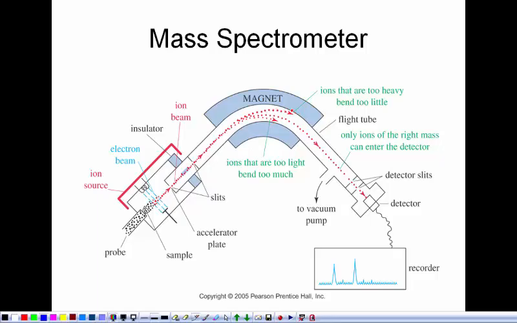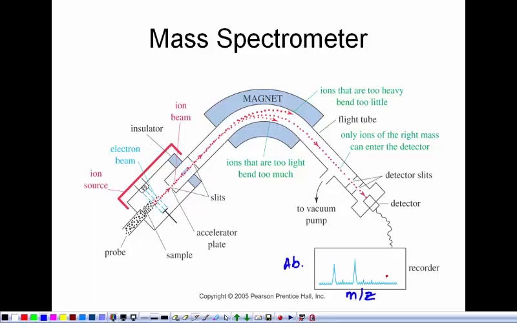So the idea is that if we take that magnetic field and we scan it, we can basically choose masses and run through the sequence. We could go 98, 99, 100, and have each set of molecules then pass through and get to the detector. So in the end, what we do is we plot what's called the abundance down here. We plot the abundance of the peaks versus their mass to charge ratio. Okay, and so we get a mass spectrum.